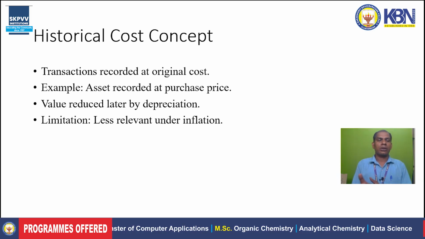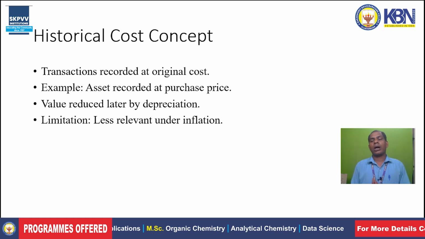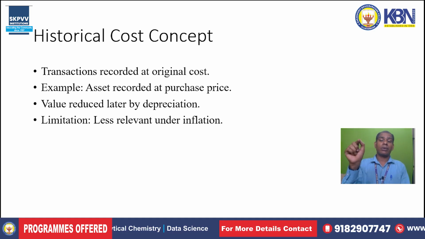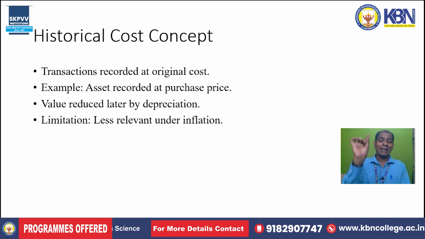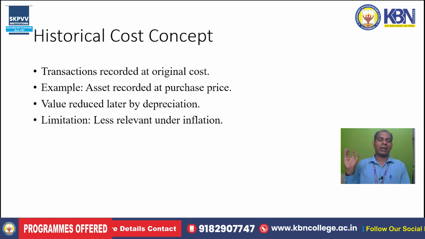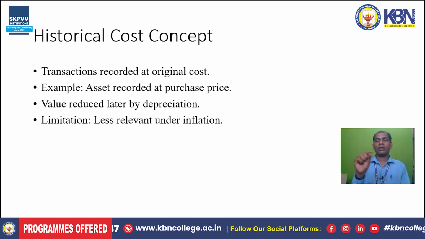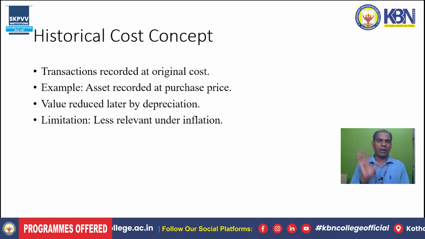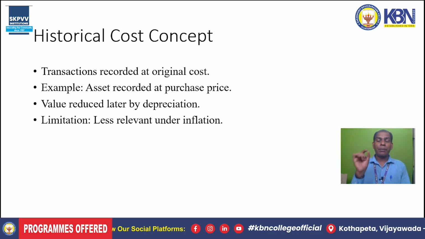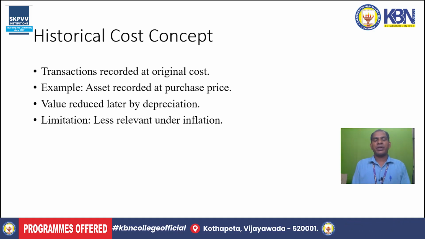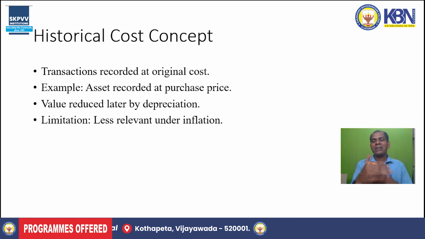Historical cost concept. Transactions are recorded at original cost. For example, if I purchased furniture for 20,000 rupees in 2010, then now also I include furniture purchased at 20,000 rupees in my accounting. The asset is recorded at purchase price, and later the value is reduced by depreciation. Once we utilize the asset, every year that asset value is reduced by depreciation.